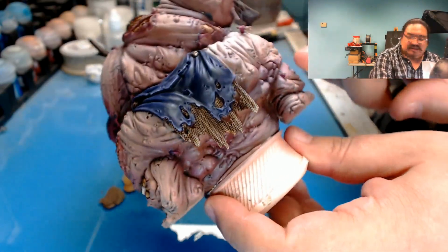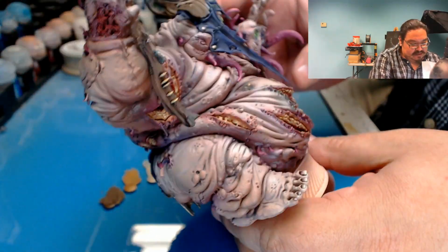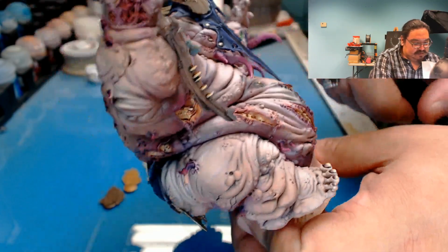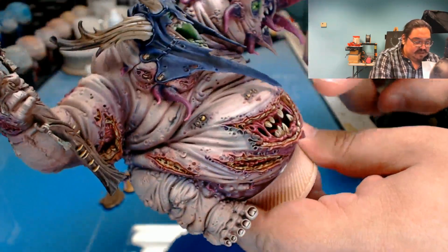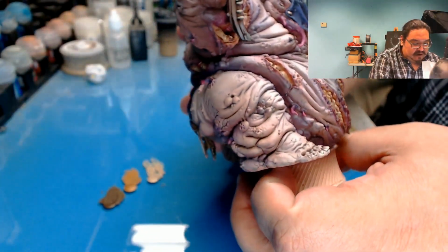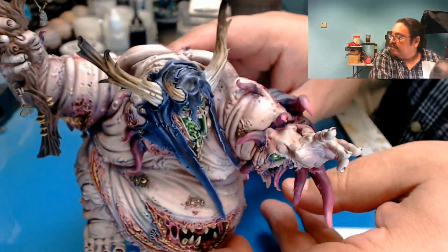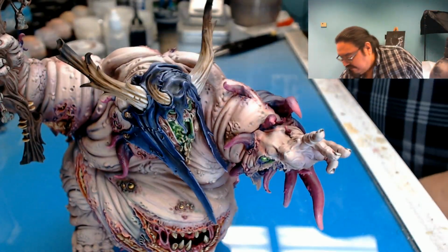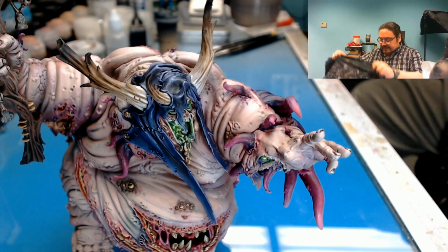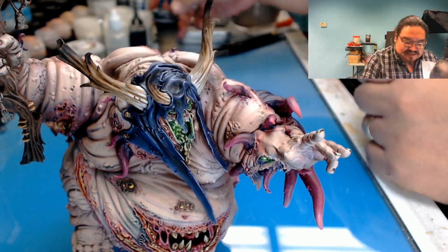But there are other areas I have to finish off, all sorts of areas. Pustules, and I have to finish off some of the edging on some of the wounds and things like that, so we are going to tackle that tonight. I figured I'd work on my stuff while you work on your stuff, while I possibly chat and discuss things with you.